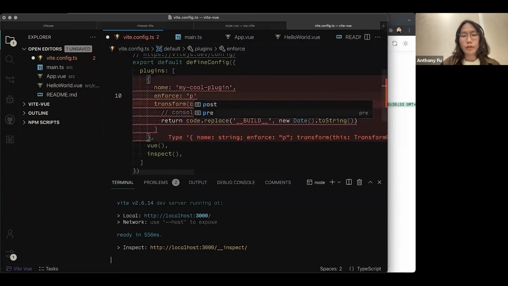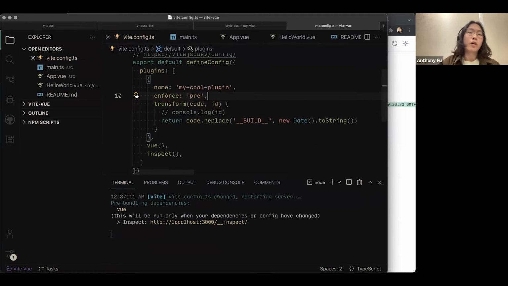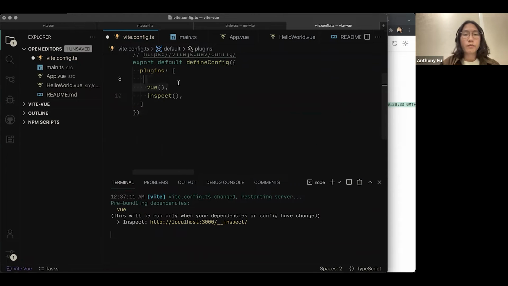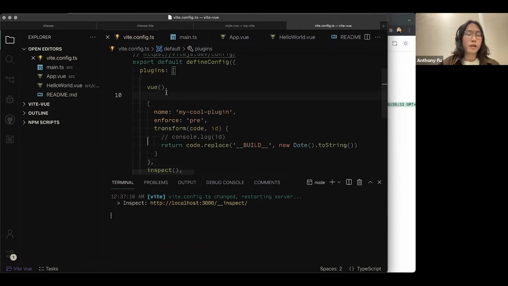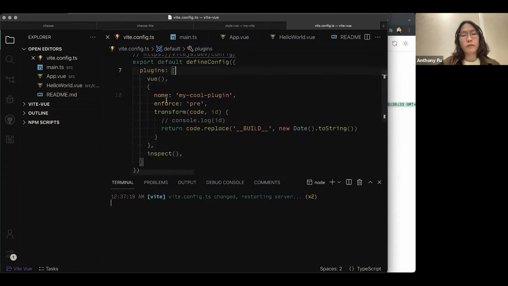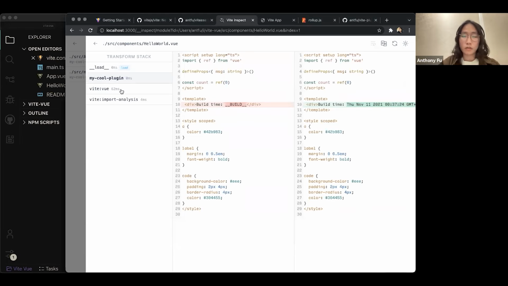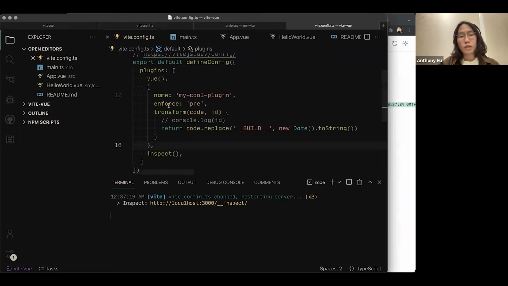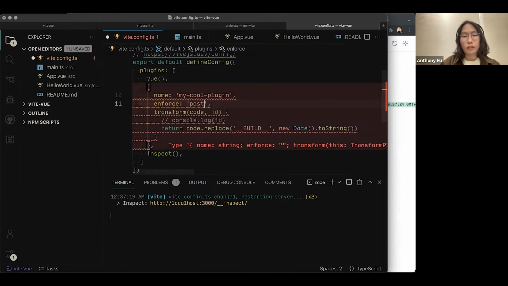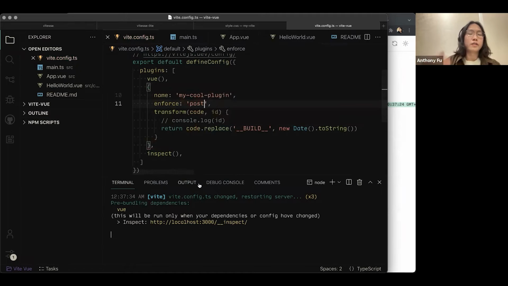You can do pre, so this one will always be applied before other plugins. For example, even if I put my plugin under Vue, after we resolve it, it's still on top of Vue, since we do enforce pre. You can also do post, so it will always be after other plugins.